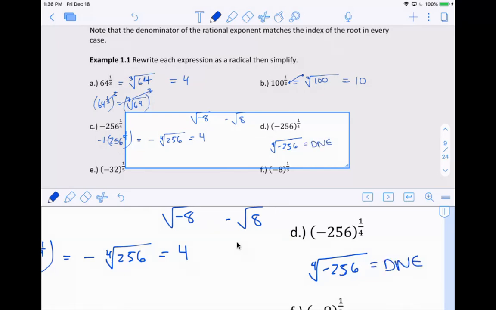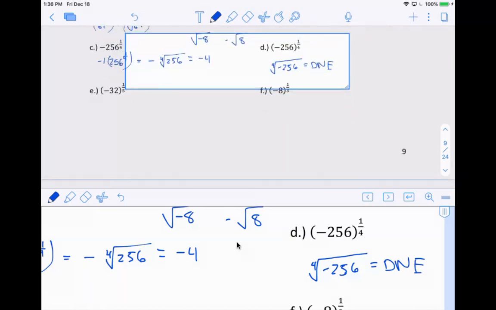So you can take an answer from a, well, I forgot to write for negative, or at least maybe I did, it just got roped into my equal sign there. So the first one, it gave me a nice, beautiful -4, whereas in the second one, I can't even compute it, right? And it's all for a lack of parentheses. So we have to be very careful about all that.